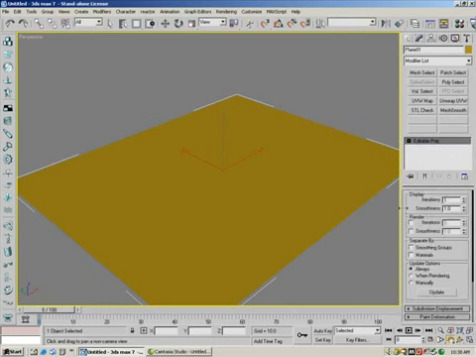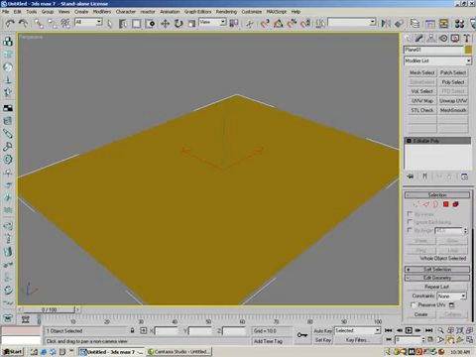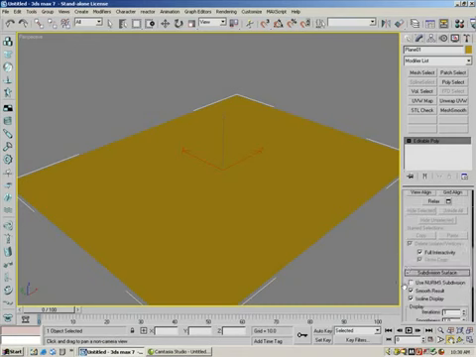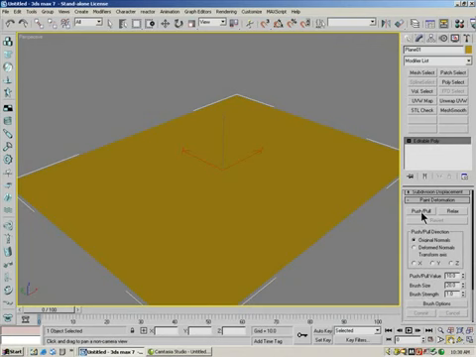Actually, let me set this up how you would see it. This is what yours will look like, just like that. You're going to scroll all the way down to the bottom tab, which is Paint Deformation, and it should look like this. Now, paint deformations will work just by you hit push-pull, and you can just start kind of drawing into your surface. But I'm going to set it up a little bit different.